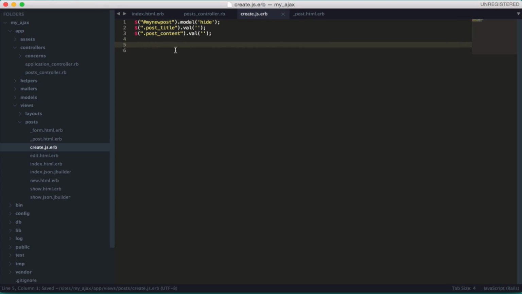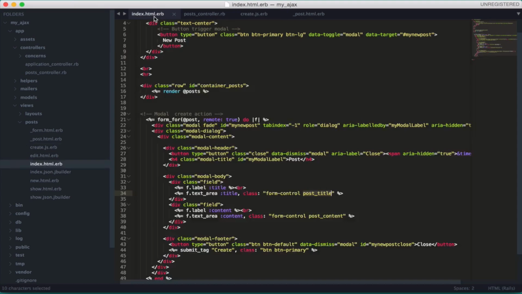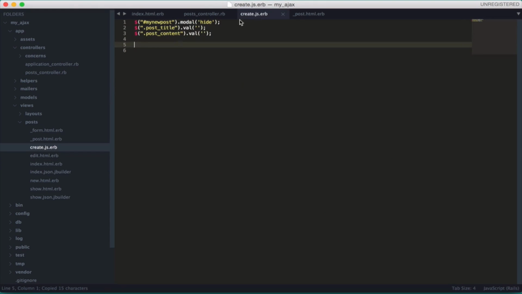Now we want to actually display another div, so another post. And as you see here in the index, we want to render another post inside this div, of course. So we want to get this ID here. Okay, and we're gonna select container posts.